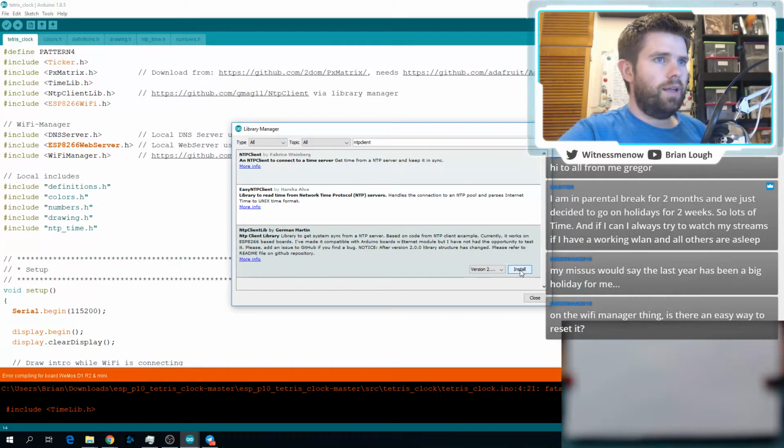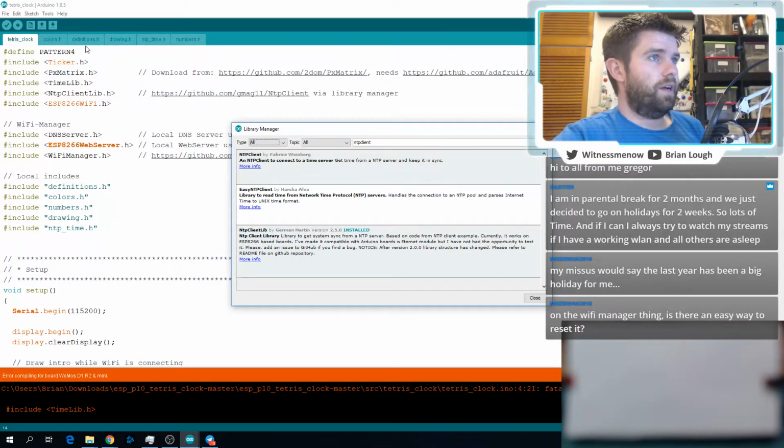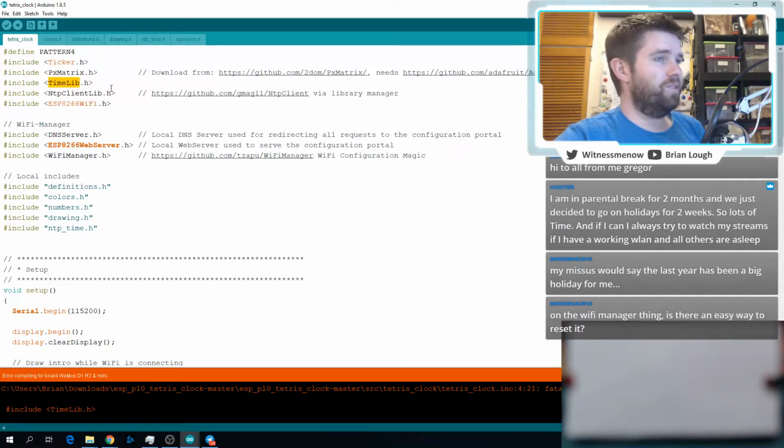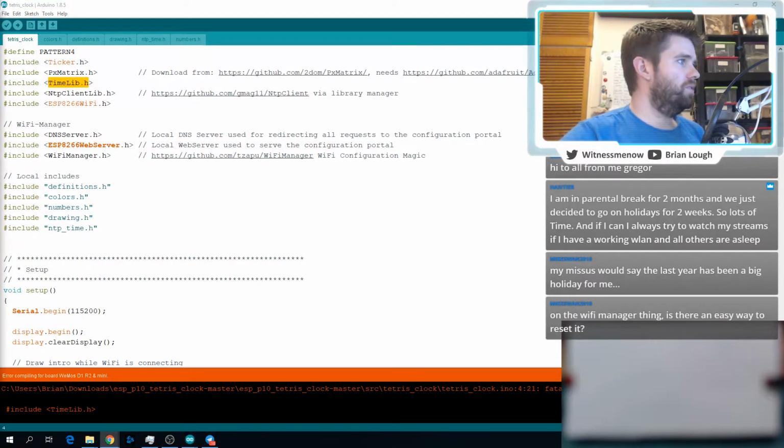I was looking at this as well, this NTP client lib. This seems to have support for daylight savings time. I didn't look into how it does it, but there is definitely a check for daylight savings time in this code, and it's coming from this NTP time lib. Where this time lib is coming from, I'm not sure. Hopefully it's now included since I installed the other one. I'm not super hopeful about that. No, it's not there. Let me search for timelib.h on Google, see what it is.